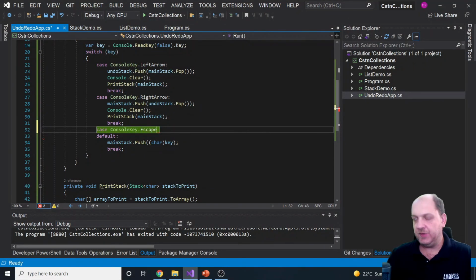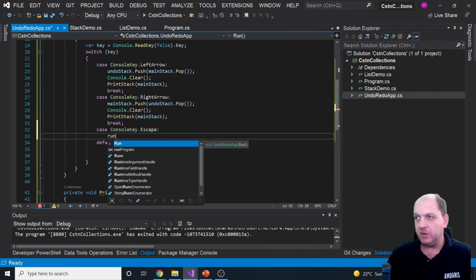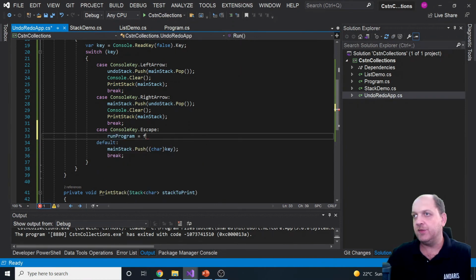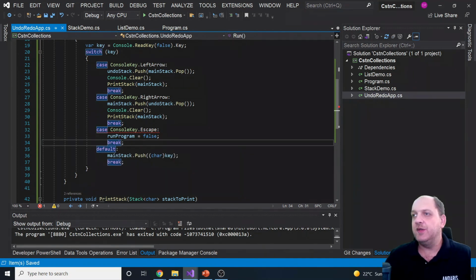So if we press escape, in this case, we just want to set run program equals false. And theoretically, if we press escape, we should then actually, and we need a break, of course. So when we press the escape key, then actually our program should quit. So this is the quit functionality.